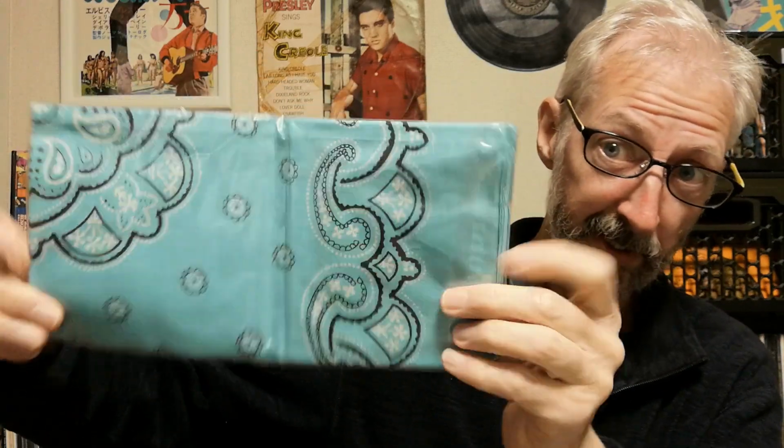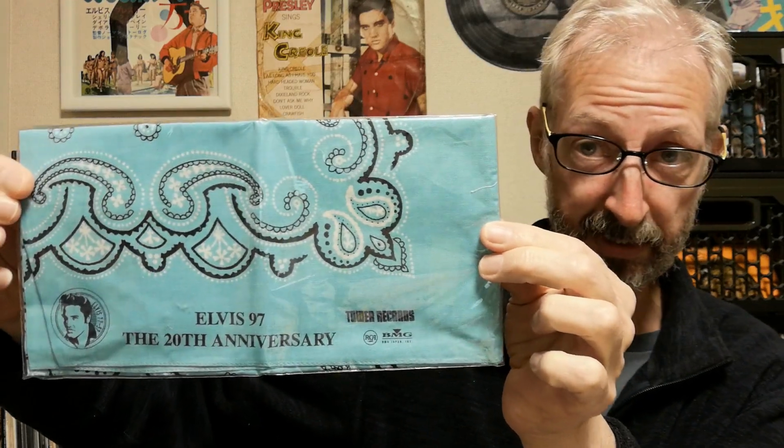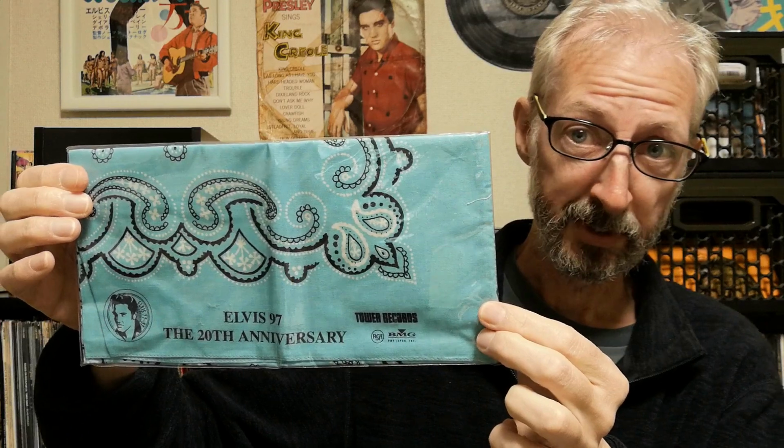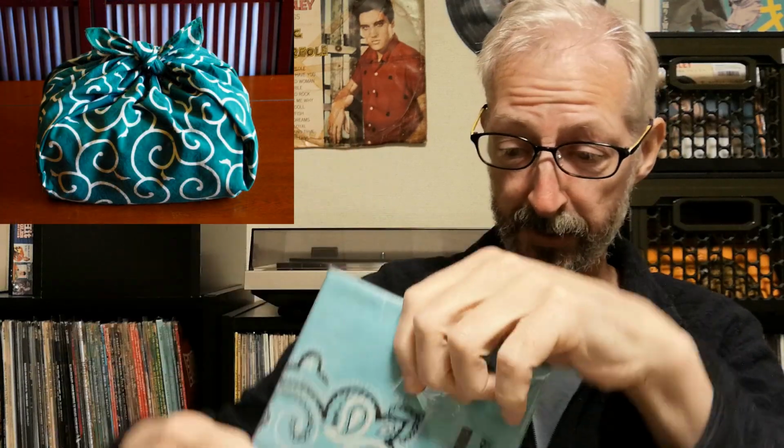I've never opened it, but I think it's actually what they call furoshiki in Japanese. And maybe some of you have heard of bento, Japanese lunch boxes. Well, a furoshiki is like a cloth that you wrap around the bento box, because the bento boxes have the base and then the lid, and you wrap one of these around it and tie it up at the top to stop the lid falling off.